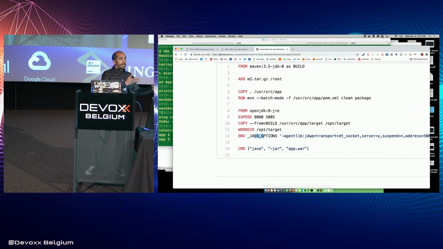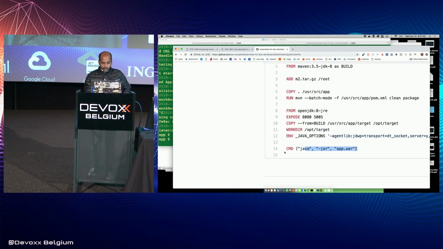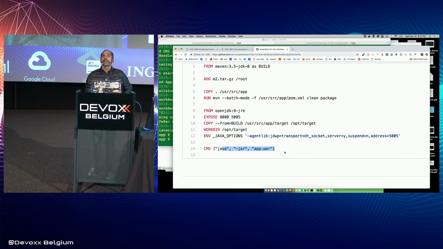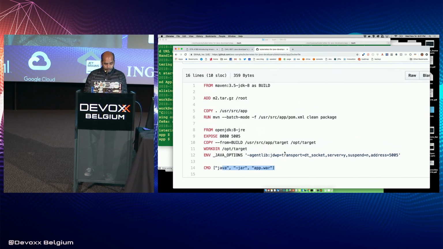That's the usual way I do it in the Java world as well. And then I say just fire up my war file because my work directory is set. So I just say java -jar app war, and that's it. So that's basically my simple Docker image. And with that, I can say, here's my Docker image. It's going to do the whole thing for me. I can give this Docker file to anybody and say, you know what, you want to have a reproducible build. It'll download the Maven image. It'll upload the Maven repository and all those things. And then it'll create a reproducible Docker image for you. So that's kind of cool.